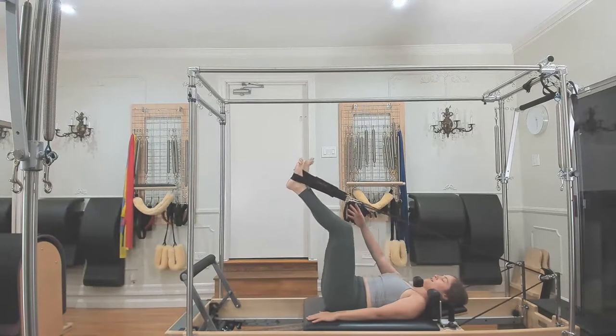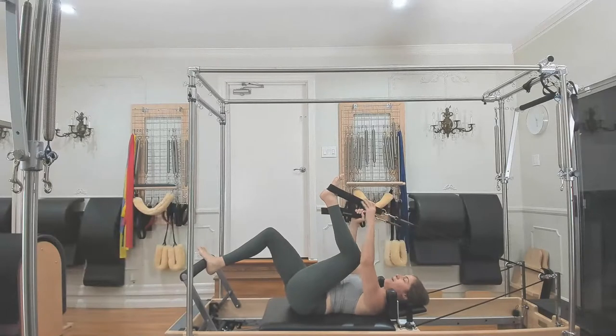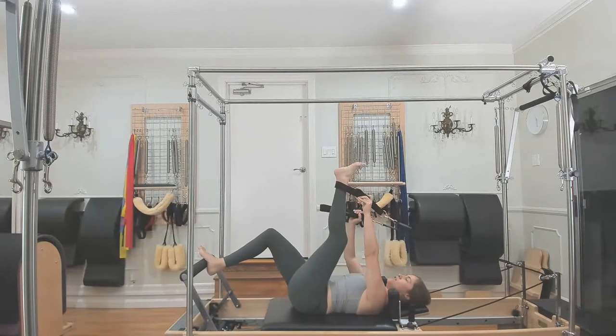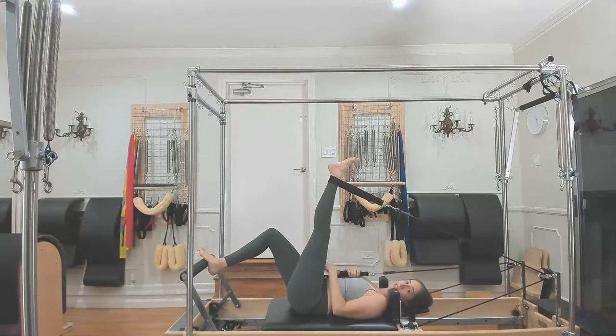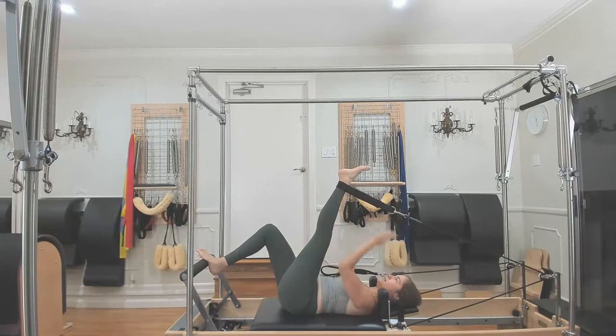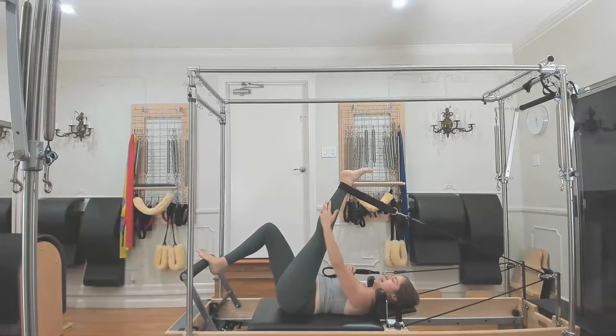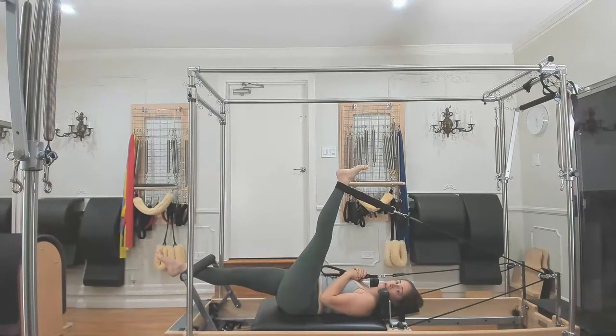Good. We're going to get into our dynamic flexibility component, where I'm going to bring one foot off of the reformer strap, placing it onto the foot bar, and I'm going to allow this strap to now come around my ankle. Holding onto the other strap with both hands, I am controlling the stretch here, and I'm going to begin with my hamstring stretch. The more I bend this supporting leg on the foot bar, drawing this leg closer to the head, the deeper I'm going to get a stretch on the back of the hamstring. For those of you that are looking for a deeper stretch, go ahead and extend the leg long, either underneath or above.